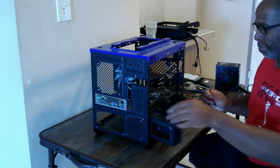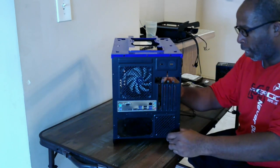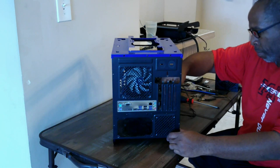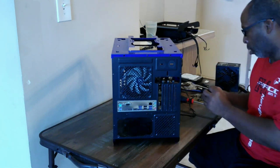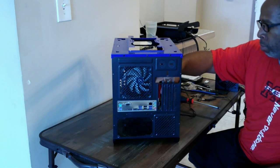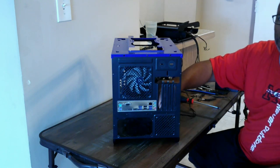By the way, a lot of things that a lot of tech folks find not good, to another person it is good. It is what it is. It's not a fast hard drive. It doesn't have any cache to it, which I'm not really worried about, because the more the M.2 has, the more the cost.